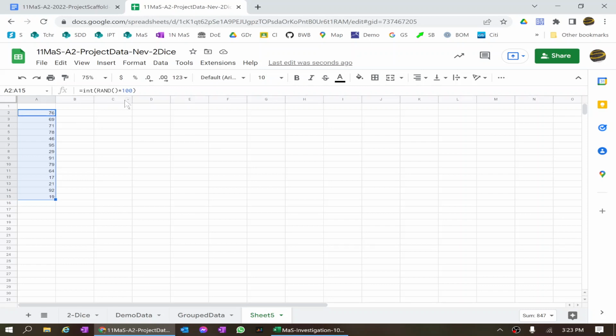So hang on, do I have to add 1 here? Let's just do a little experiment. Let's just multiply it by 3 and we will see whether or not we get our zeros and whether we get our 3s. So yes, we do get our zeros, but we do not get 3s. So if we want to include 3s, maybe we want to go from 1 to 3, so we would just add +1. And that will now give us numbers from 1 to 3.